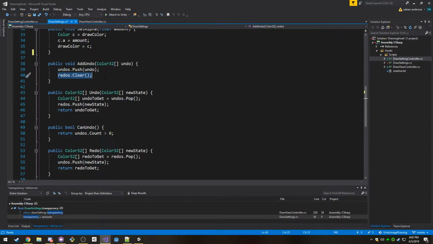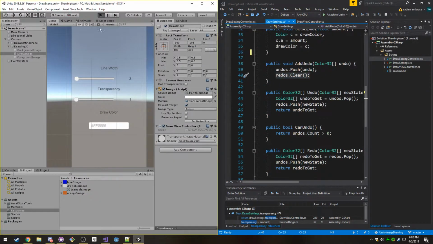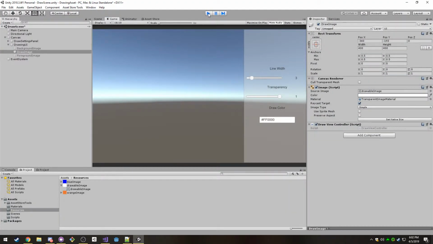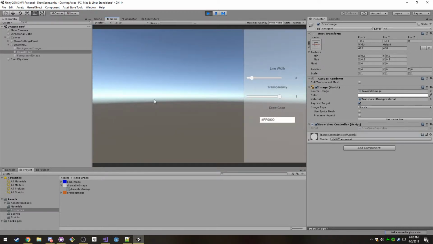So let's say I drew a line here. Well, we will give you an example here so you can visualize it a little better. And this is going to freak out because I haven't set any of the canvas scaling. Okay, so let's say we draw one line here and we draw one line here, right? If I hit Shift Z to undo, if I start drawing again, I don't want to be able to redo that change, right? So I shouldn't be able to hit Shift Y and redo.